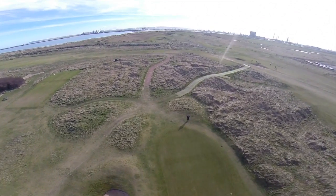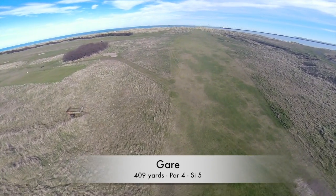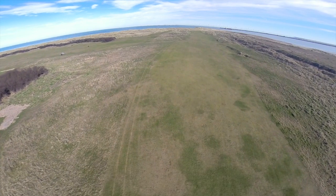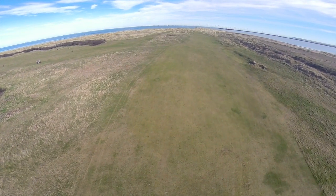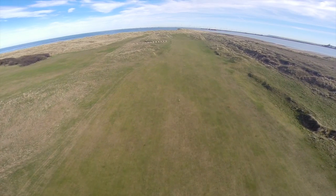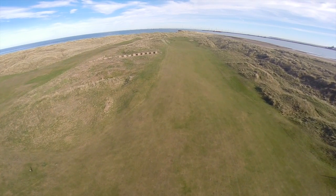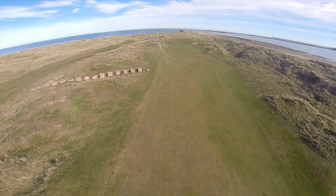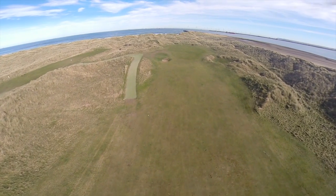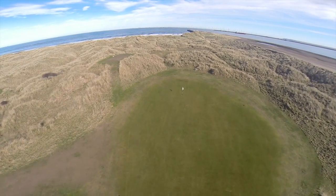Turning towards the sea, we now come to a truly stunning links hole, which is played from a slightly elevated tee to a narrowing fairway. The wonderful backdrop of marram-covered dunes create a natural amphitheatre along the entire length of this beautiful par four. The ideal drive needs to flirt with the humps and hollows down the right, because anything to the left of centre will be ducked away into the sand hills. A deep swale about 50 yards short of the green has a foreshortening effect on the approach, so make sure you take enough club. Anything short of this two-tier green may well finish up in a small pot bunker to the left or a hollow away on the right. With the long green sloping from back to front, three putts is very much a possibility.